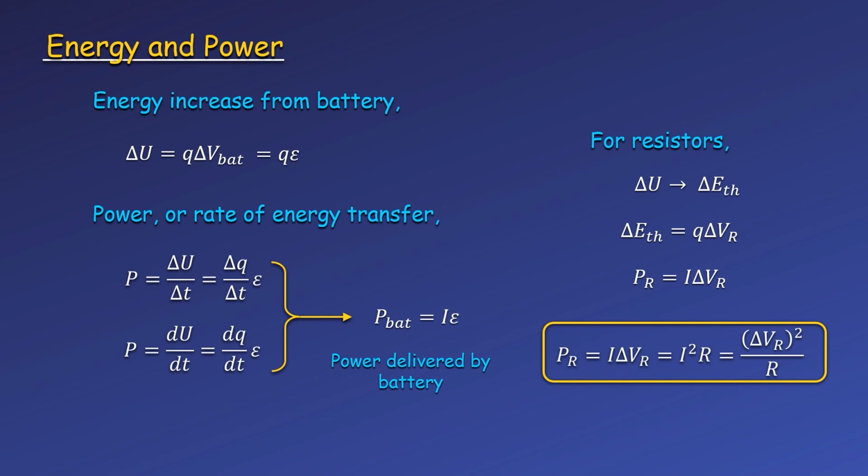The circuit breaker in your house is designed to detect when current has gone above some threshold. When this happens, a mechanical switch, usually made with a magnet, opens the circuit and prevents current from flowing. This helps prevent your house from catching on fire due to too much heat being dissipated from a high current. We'll be able to see exactly how the circuit breaker opens the circuit at a specific current value when we look at magnetism. We can also look at another equation to see why we have high voltage power lines.